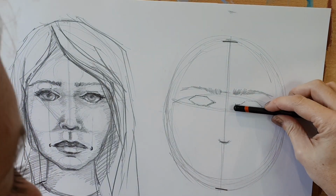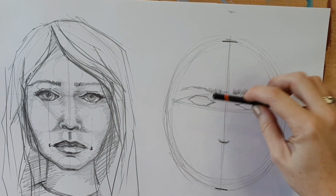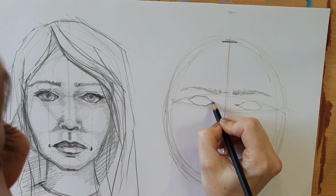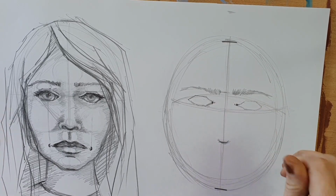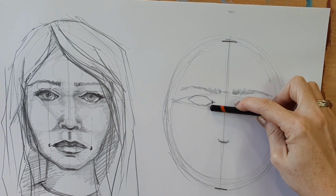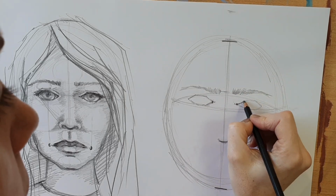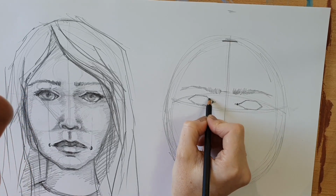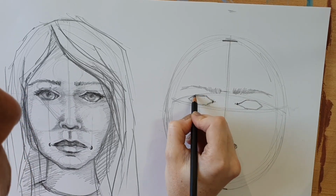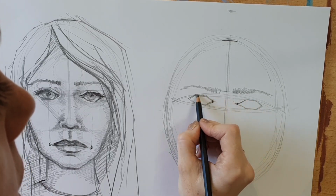So again, just to do a quick check, one measurement of an eye is going to fit in the middle there. I might shave. So that's looking better. And again, I've made them quite blocky. Just checking things are lining up either side.